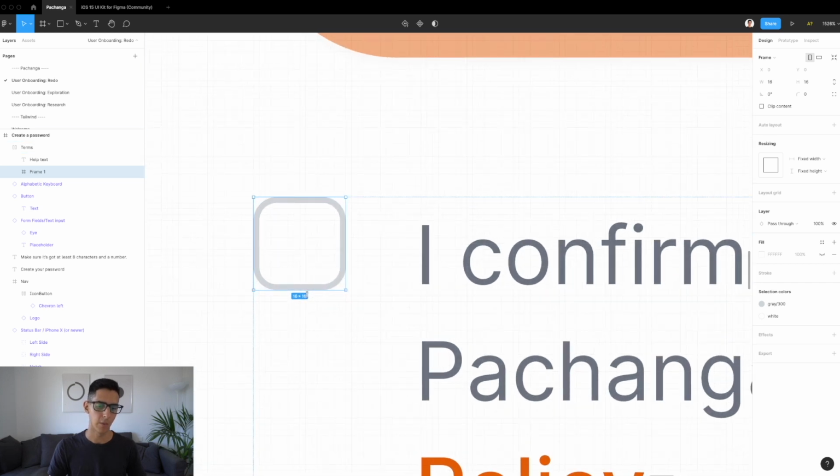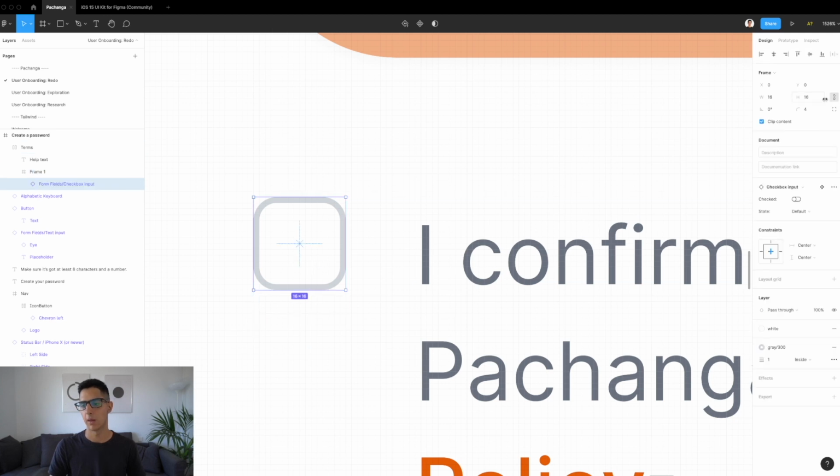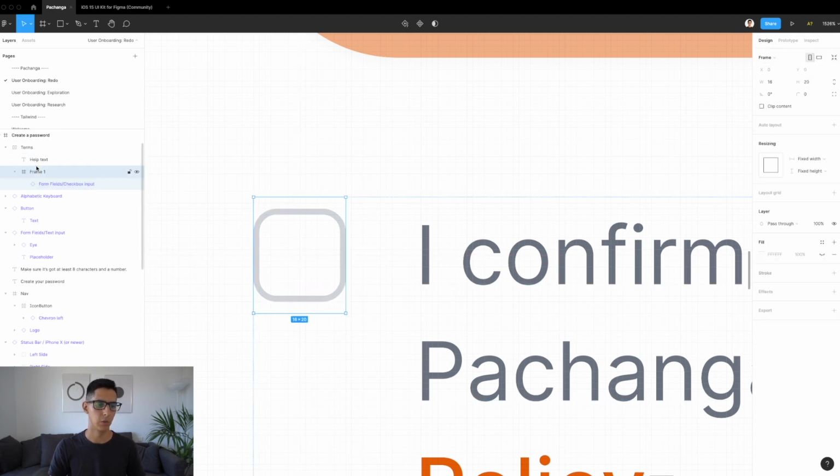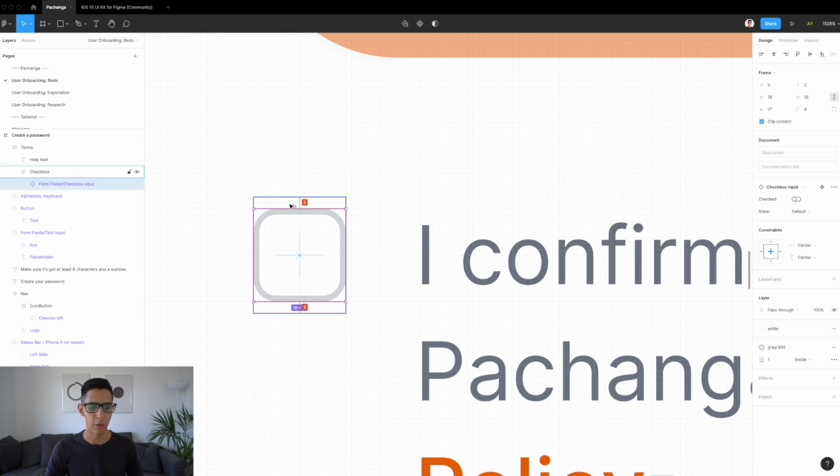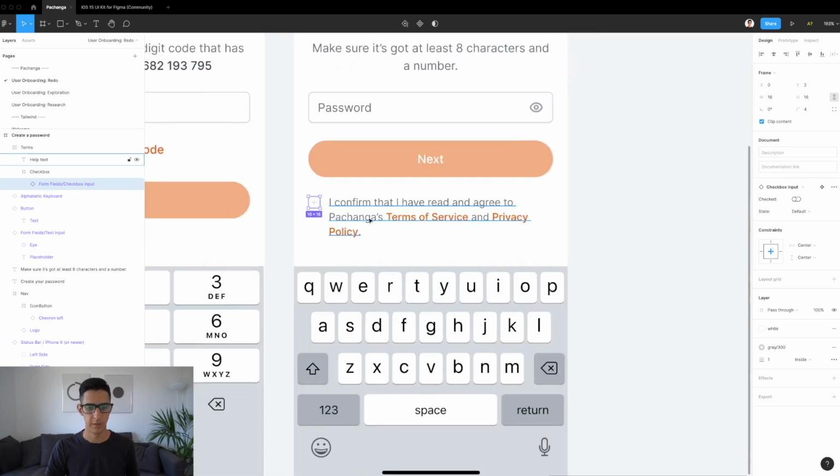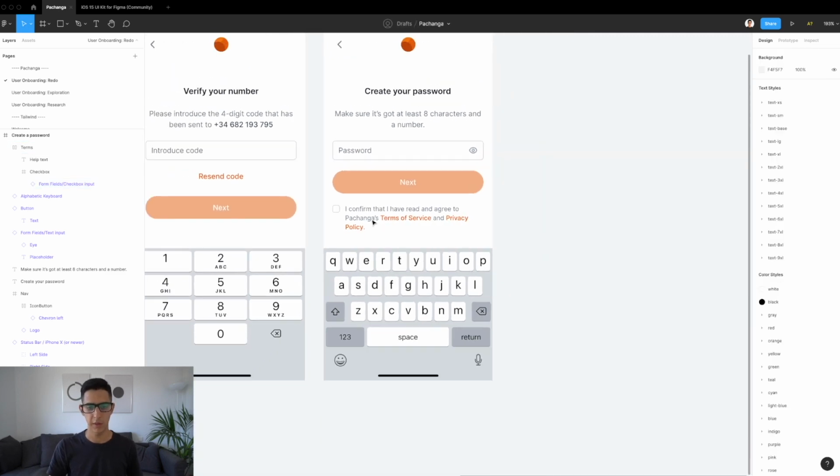That gives us more flexibility in defining that 20 pixel height and then centering this with respect to that frame. That's going to give us those extra 2 pixels on the top, and that's going to get us our perfect alignment. So that is exactly how we got to this point.